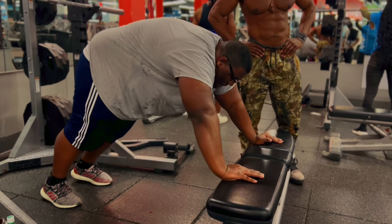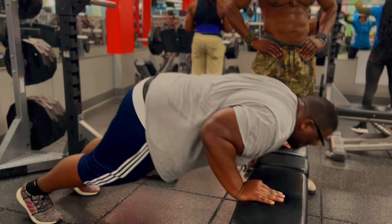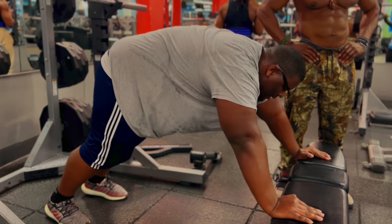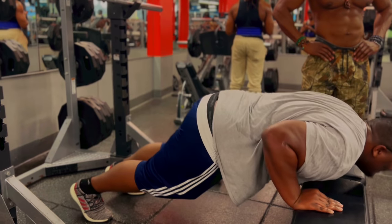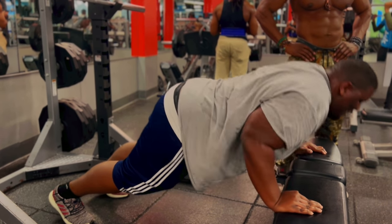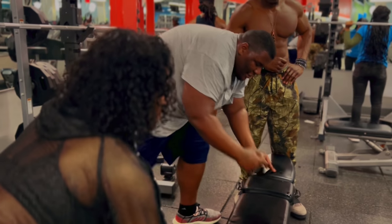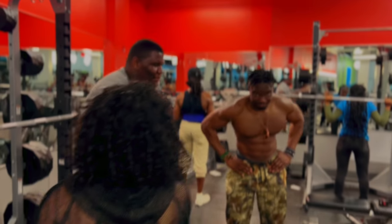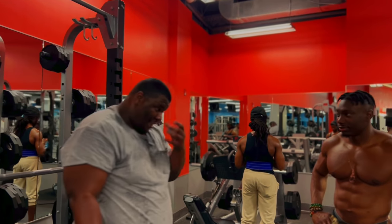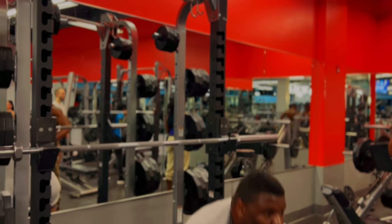And breathe, make sure you keep that core tight. Here we go. Two, three. Four, five. I like that form. Alright. Hold up.